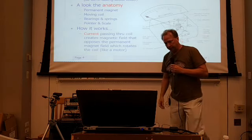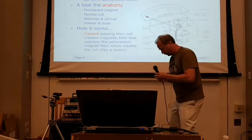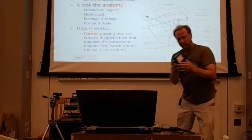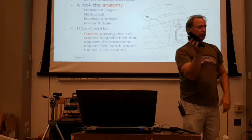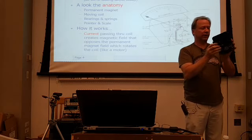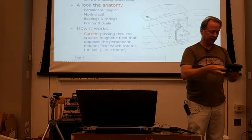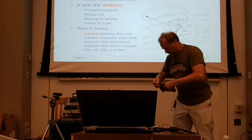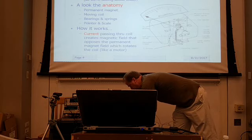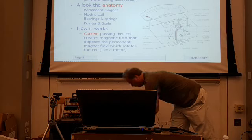But what I'm going to do is pass one around here. Just hang on a second. Let me put this mic down. Just for a sec, this is the guts of an old Simpson 260. Unfortunately, I hate to see the guts of one because I love these meters. I've got a couple that work. This one, unfortunately, didn't. Someone had roasted it. So what I did is I pulled the meter movement out of this and I'm going to pass it around so you can see how these things are made. See all the structure that's in it.